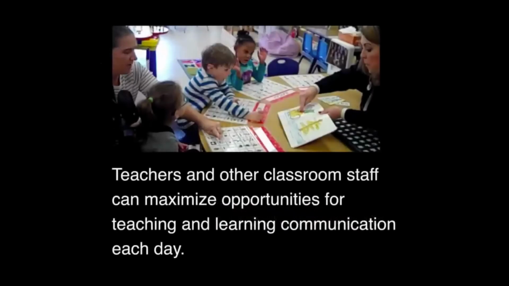Teachers and other classroom staff have a lot of contact with students on a day-to-day basis. This allows them to maximize opportunities for teaching and learning each day. Providing them with training and resources required to teach communication all day, every day, leads to greater opportunities for speech-language pathologists to provide more specialized support in the classroom.